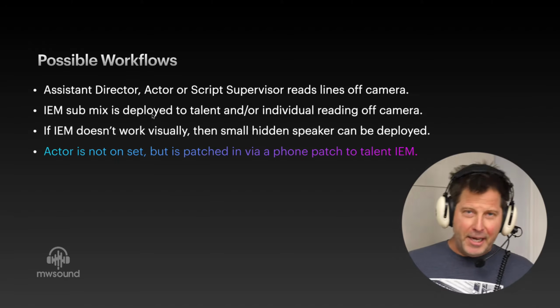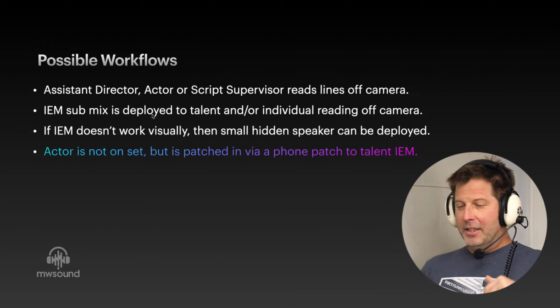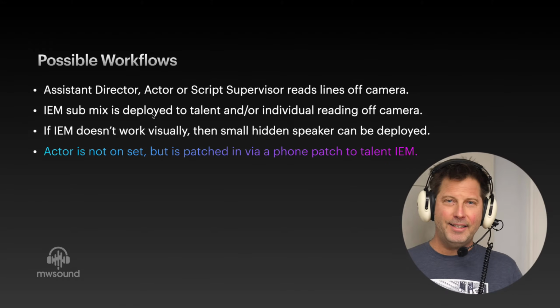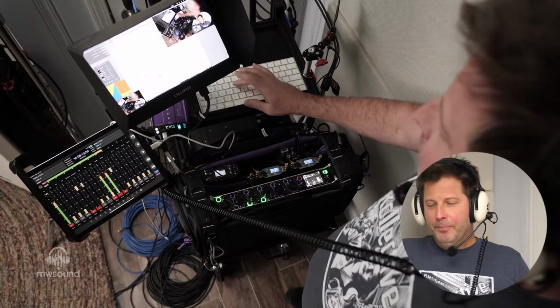And what we're going to do today and talk about here on the routing and demonstrate is the talent's not on set, but is patched in via phone patch to talent via IEM. And I've got a very particular story that I want to tell surrounding this workflow. So I was working on a TV show, and the line producer comes over to me and says, Michael, for this phone call scene, because we were about to do a scene with an actor who was on a telephone call, it was based around 2008 or 2006, so this was like a flip phone.